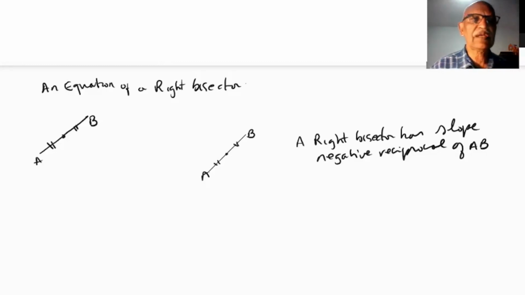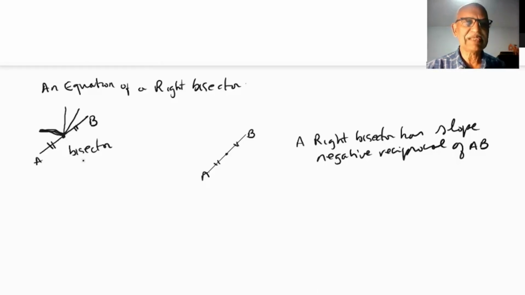Okay, today our lesson will be an equation of right bisector or perpendicular bisector. So, if I have a line segment AB, when we say a bisector, any bisector, a bisector is anything which divides a line into two equal parts. In this case, a bisector might come this way, or this way, or be any way. So this is a line bisector. So a bisector just divides it into two equal parts.